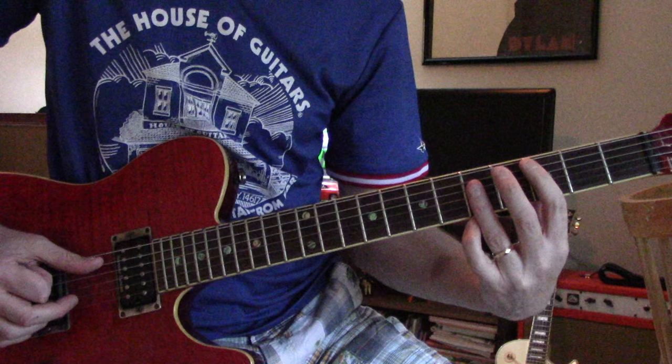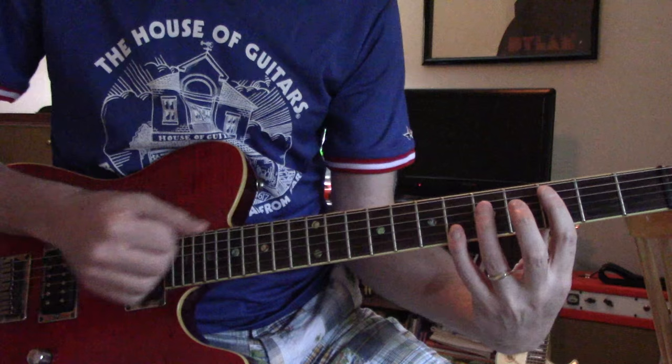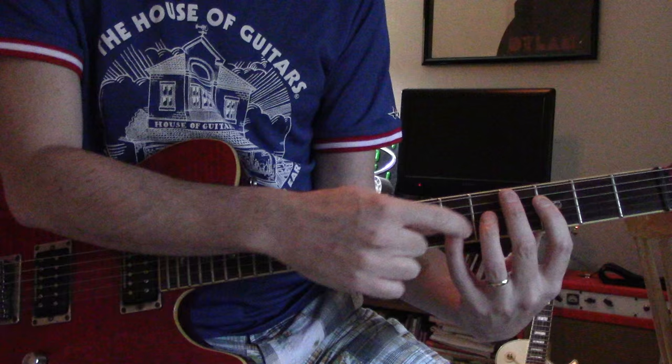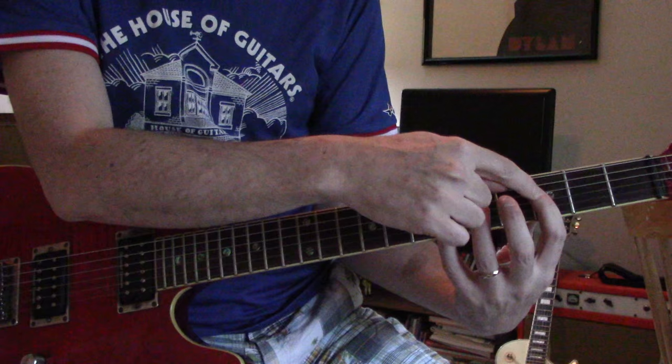Second, I guess it's third. So you take your C and then move both of these fingers up one string, or down toward the bottom, toward the ground. B stays covered at six. So now you don't use the E and A strings. D is at three, G is at five, B is at six.